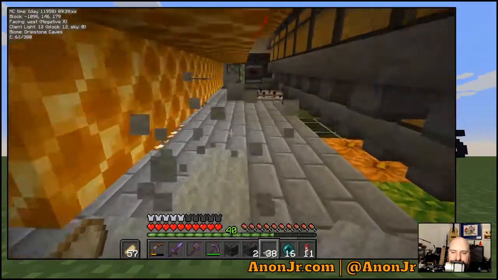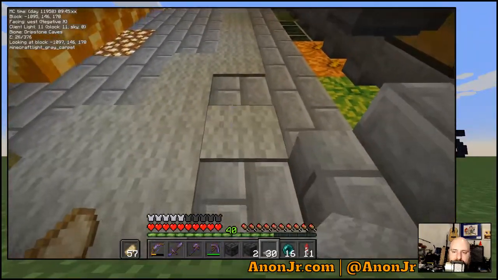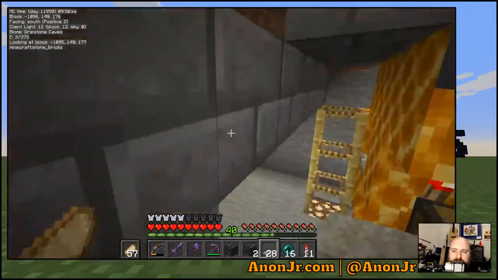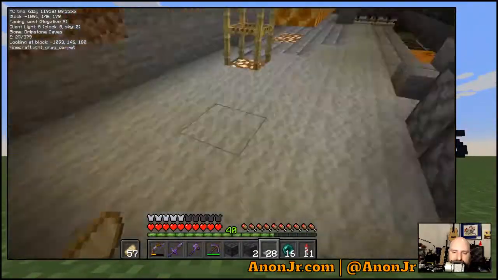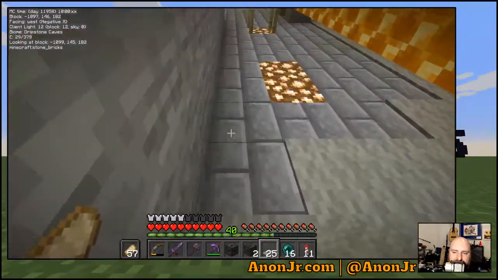You know what? I'm just going to go ahead and we'll carpet everything that is not an actual block. All right. That's got the rails and whatnot on it, so nothing can happen there. That's going to have blocks on it. That's got the scaffolding.